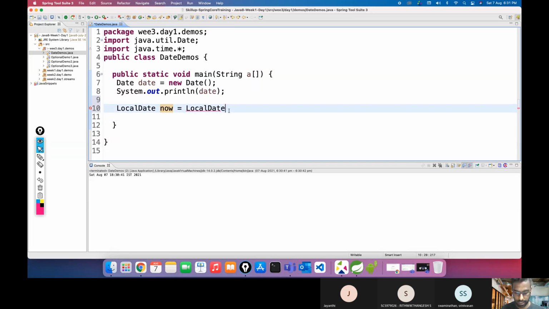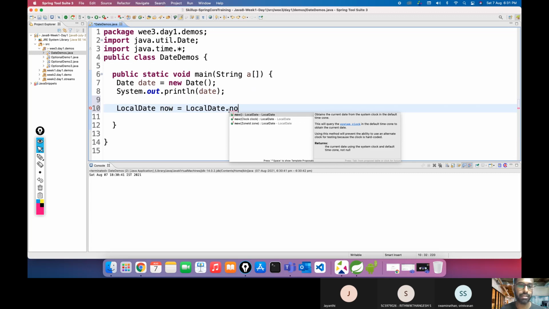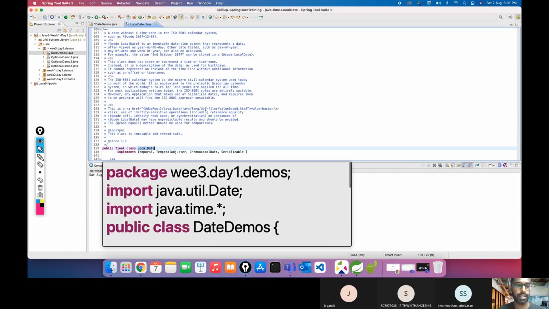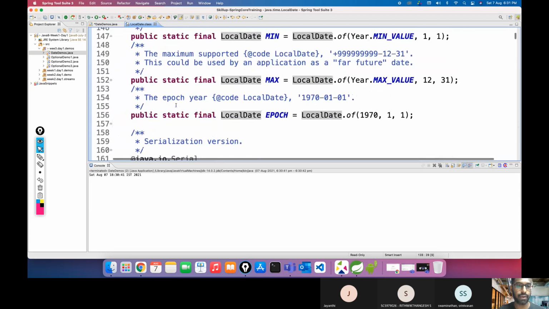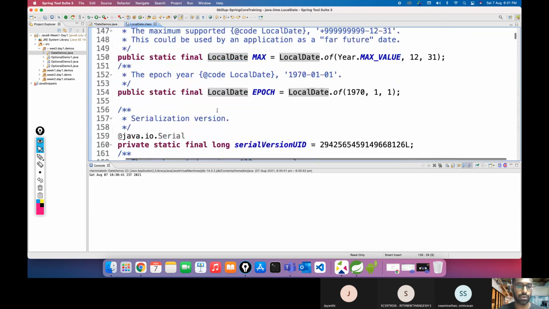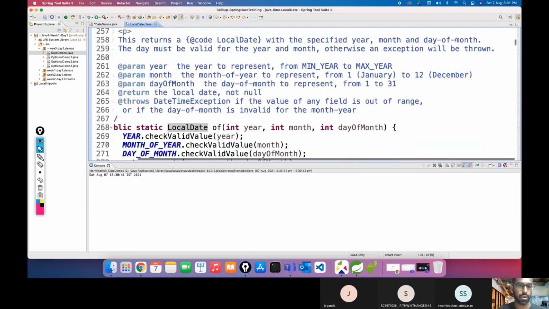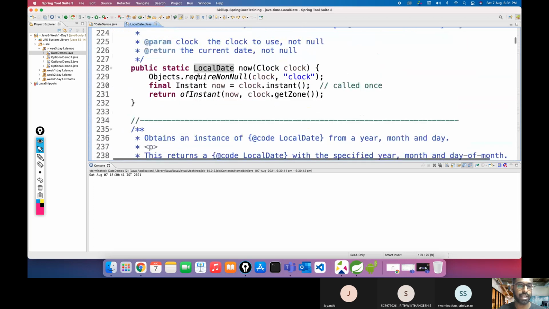So LocalDate dot, you have this static method called now. If you go to LocalDate, you see it's again a final class, which has loads of static members in it. And methods like now are an example of a static method.